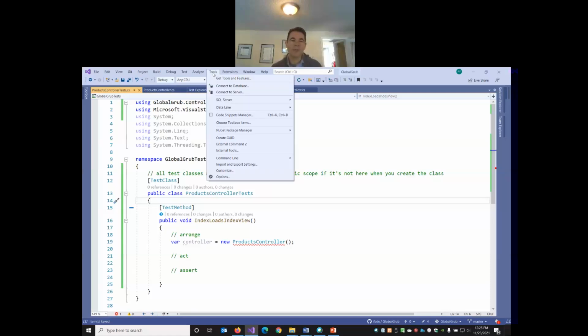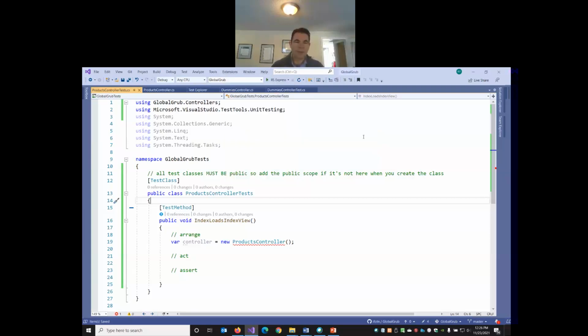We're going to use a library that we're going to install that will allow us to create and use an in-memory database. It's kind of like HTML5 local storage. So we're going to create and populate that database in memory just while we're unit testing. This way we can test our controller methods without having to connect to our SQL Server database. So you click on Tools and NuGet Package Manager, and let's go to manage the NuGet packages for the solution.